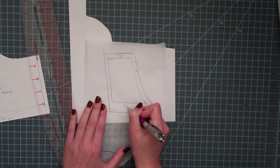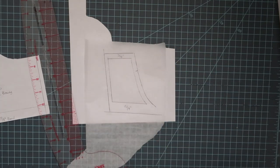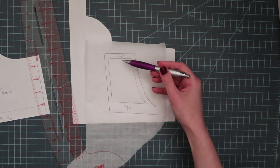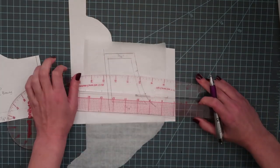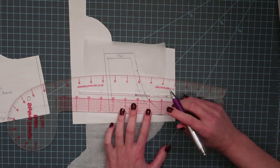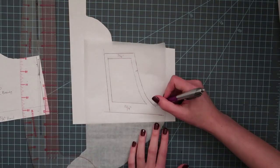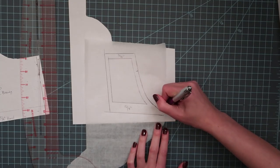And I just like to mark. So when I've put a specific amount, like the top here was for 3/8 elastic and the bottom is for 3/4 of an inch elastic, I always mark that in there just so that I know if I ever come back to use this alteration pattern later. So this is quite wide. It's fine.